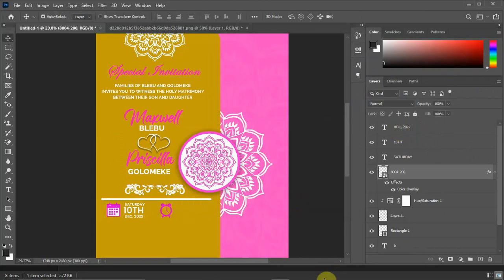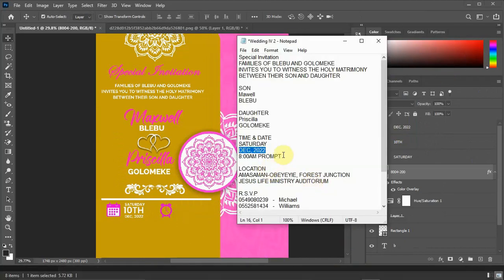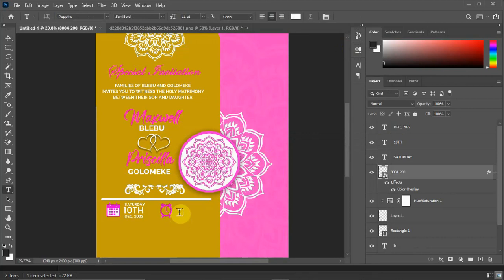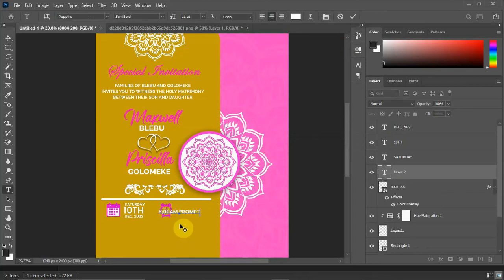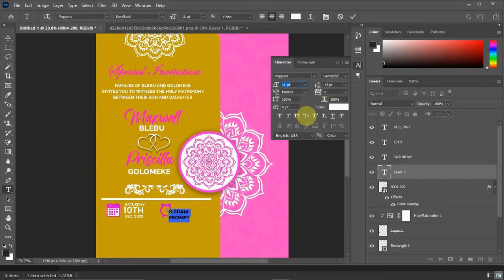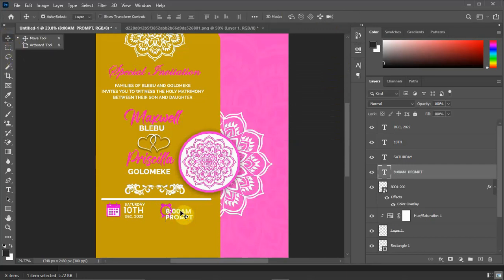And then the next thing I'm going to do is to come over here, and copy the time here, so Control C to copy, and then activate my text tool here, and then paste this here. Alright, so the next thing I'm going to do is to just space them like this. So maybe I'll select everything again, open my character panel here, maybe let me increase the size a bit like so, and I think this is not bad looking. Alright, so guys, that is fine. So let me just select it and then place it here like so.